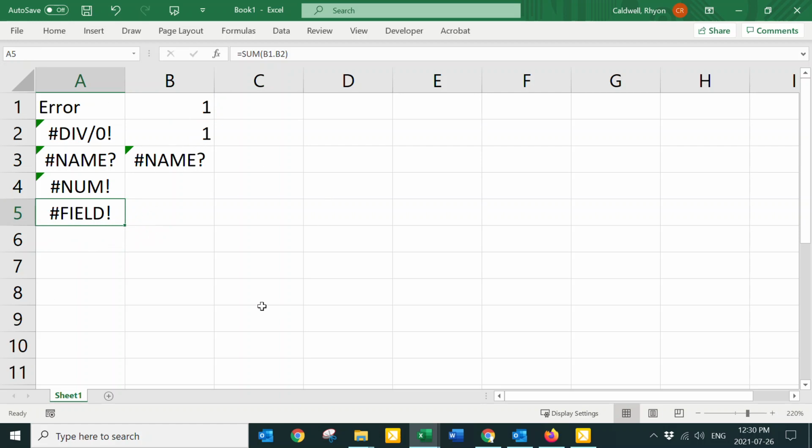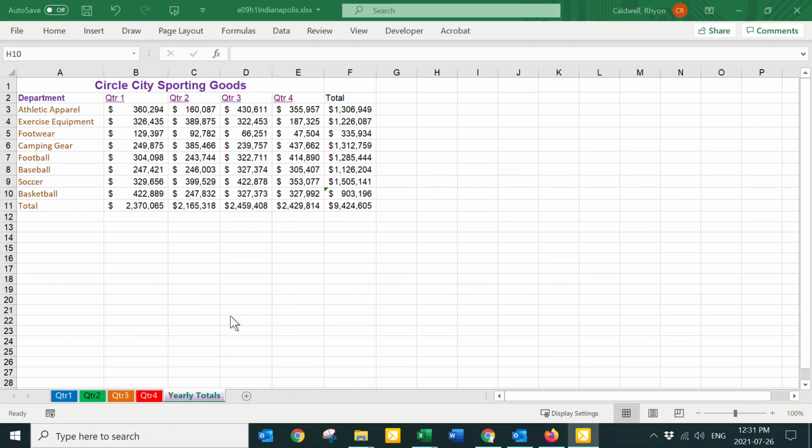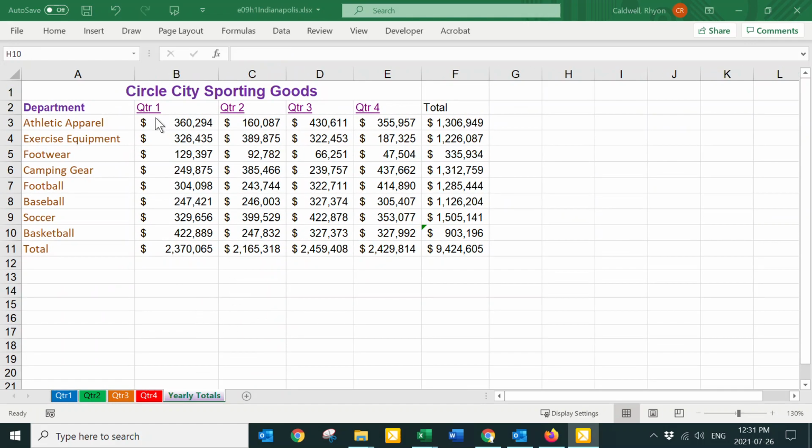Let's have a look at the next learning objective. All right, so in this learning objective, let me just zoom in my screen. I'm looking for, again, data integrity errors, and you'll sometimes come across these little green ticks. And when you find a green tick, you should investigate. It means that there's something that's an anomaly. Excel has some AI features that will constantly comb through and look for common mistakes that people make.